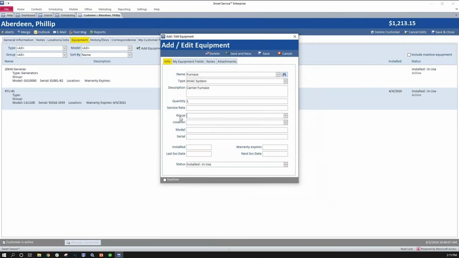So we're going to go to our group next. So the grouping functionality is one of the new ones. In here, depending on your industry, this is again something that's a little bit more specific to an industry. You can have different areas of the job site set up. So, if it's a multi-story building, you can do first floor, second floor, rooftop, something outside, a utility shed. So you can set those up by using the add new. Primarily, this is going to be a field technician thing. You're not going to know where this stuff's at from the office level, so the technicians will be able to add into the groups.